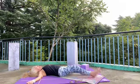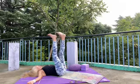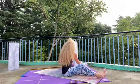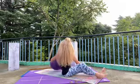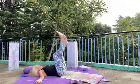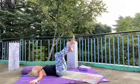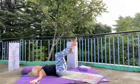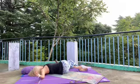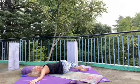So bring the arms out to the side, raise both legs, flex the feet, take the right leg over the left. Take the right leg over the left and back underneath into twisted roots. Inhale. Exhale, allow both legs to fall to the left side. And take the gaze to the right fingertips.